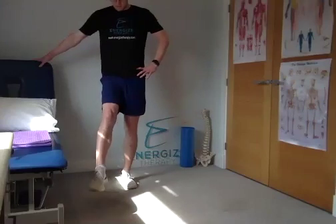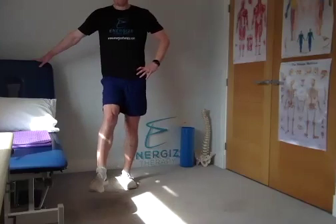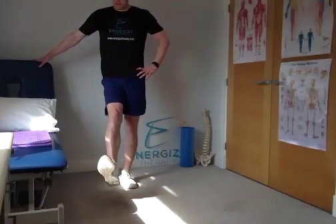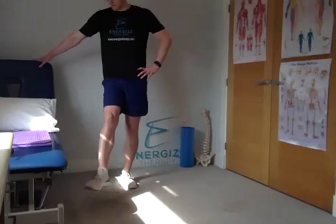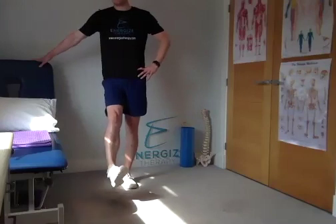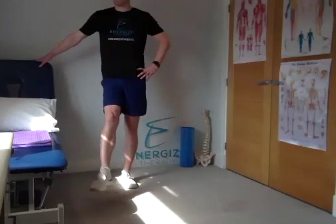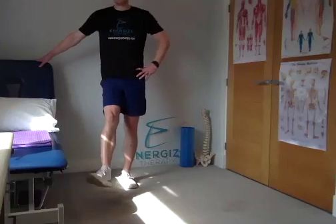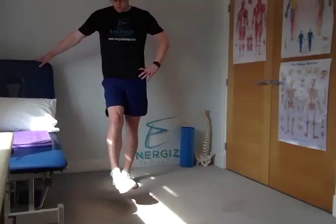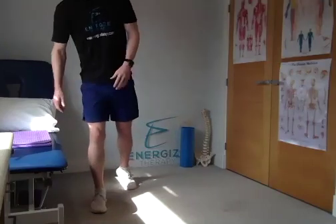Again, I'm feeling a little bit stiff this morning, so I'm going a little bit quicker than usual, but feel free to slow it down. Just make sure you're going through a full range of movement and you're pulling up the toes as well, then going round and pointing down. If you don't do this normally, just slow the movement down a little bit. Good. That's 3, 2, 1, and 0. Stop there.